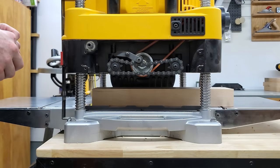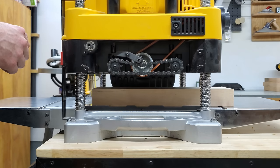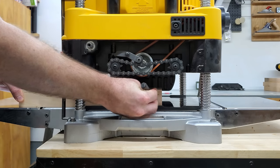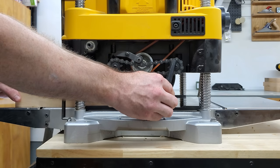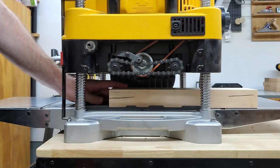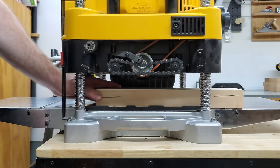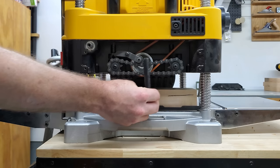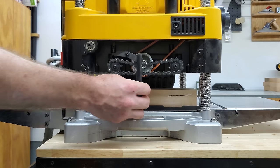You can actually determine the distance between your rollers and the cutter head — you can look in there, but you can also measure the snipe at the beginning and end of a board. The snipe on the first part of a board to exit the machine is going to show you the distance between your cutter head and the outfeed roller. And the snipe on the last part of the board to exit shows you the distance between the infeed roller and the cutter head.